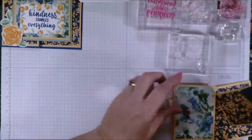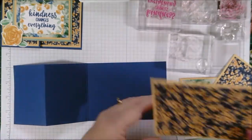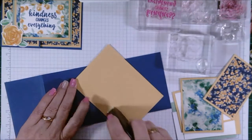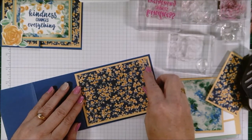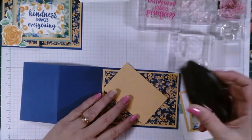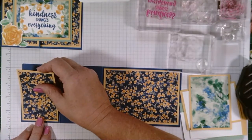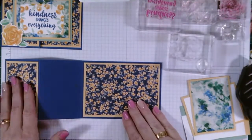As I said, all of the sizes and everything can be found on my blog. So we'll start off with this card blank, and as you can see, I've already mounted our floral abstract pattern on the back of the mat for this. So I'm going to pop this onto the card to begin with. And there's an 1/8 of an inch border all the way around that. And I've also got another mat with a half size of the same layering for the very front of the card. And once again, another 1/8 of an inch border all the way around.